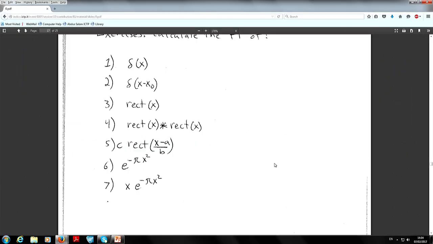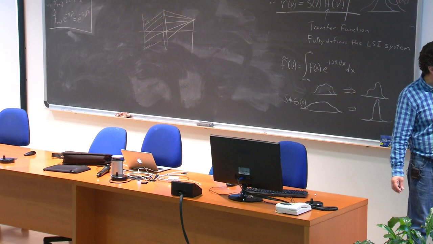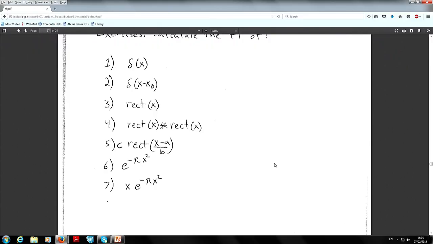For the examples, you already played with these three. Now we can see how we would do this one, given that we have that, we just use the shift property here. In this one, what property would I use? Scaling and shifting. In this one, the convolution. The Fourier transform of rect is something called sinc. So the Fourier transform of rect convolved with rect is what? Sinc times sinc, or sinc squared. So for any function convolved with itself, its Fourier transform is just the square of the Fourier transform of the function. And then here we did the Gaussian, and then x times the Gaussian, we just use the formula for the derivative of the result. So it's all very easy. You can play with this later on your own.